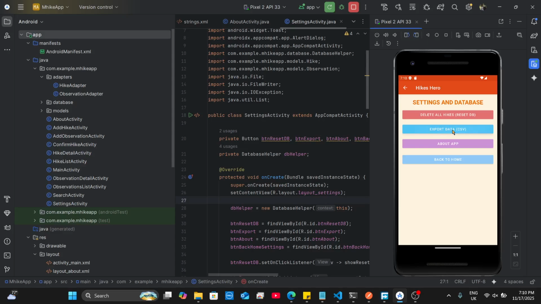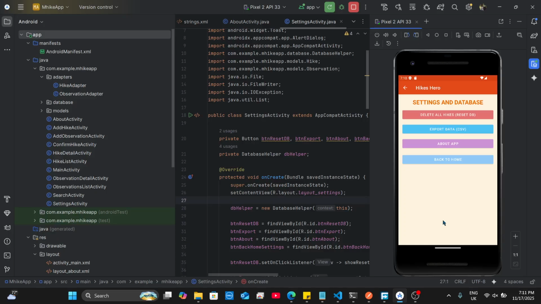And then here it was free for all for you to choose what you want to do. Exporting the data, so the hikes and observations that are saved in the DB, when you click this button, it saves them to the documents folder in a CSV format. And then you can delete all of the hikes and reset the database, so that if you want to restart or get rid of everything, you can just wipe the DB and start from scratch. So I thought that those were some neat additions, just 3 of them, but they said you could do anything. So that's what we went for.